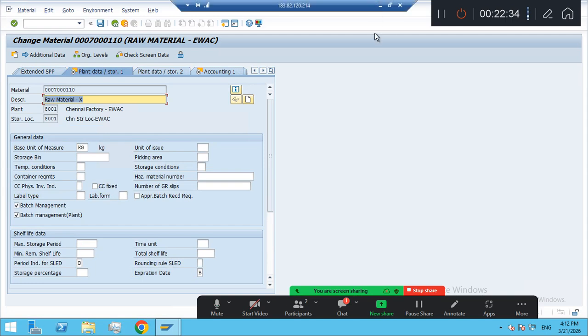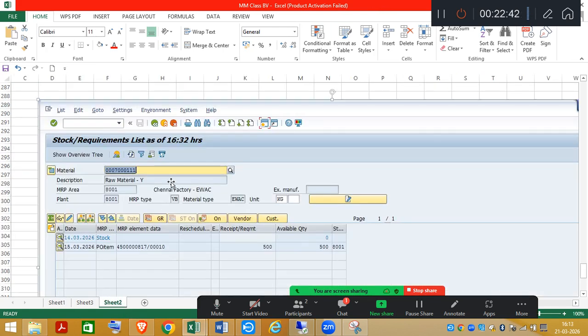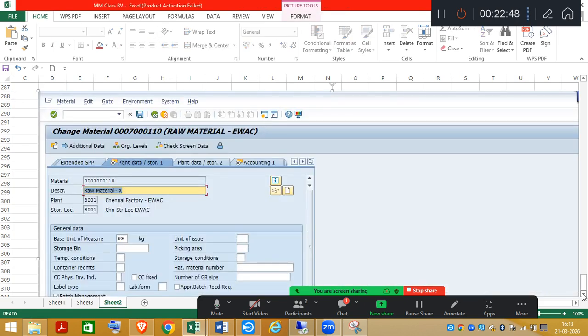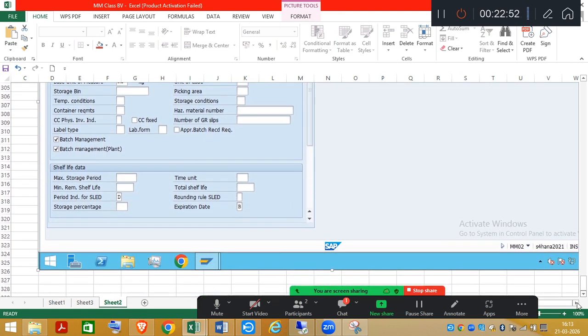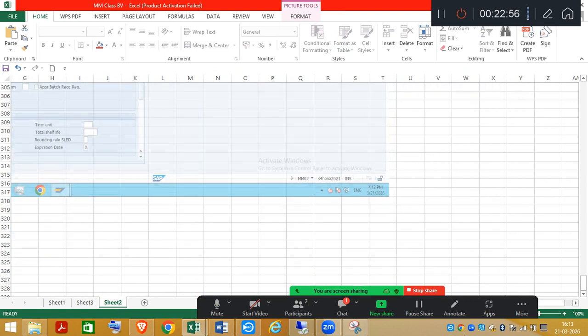So what we'll do is take a print screen of this, and then we'll go to sheet 2, remove this, Control V.